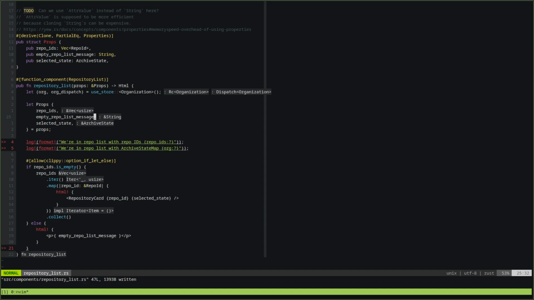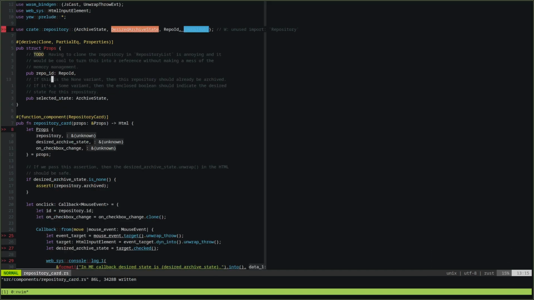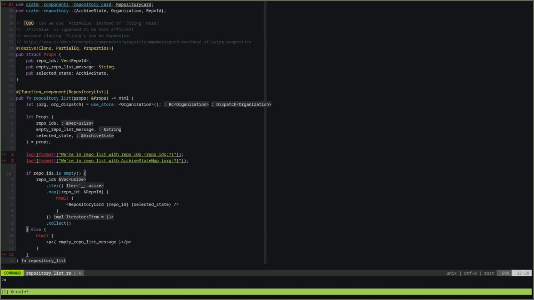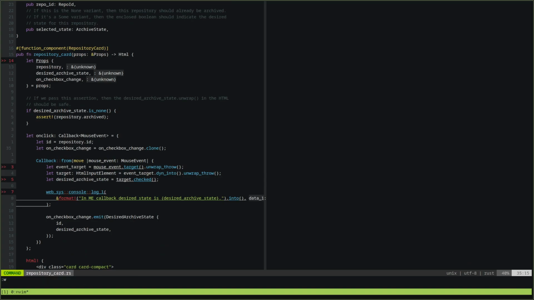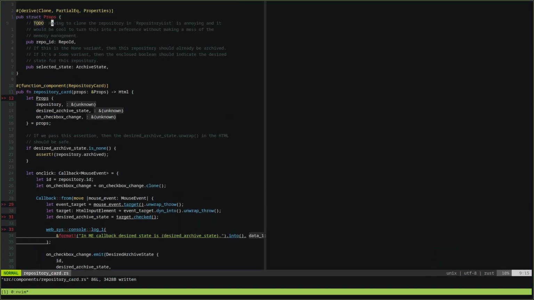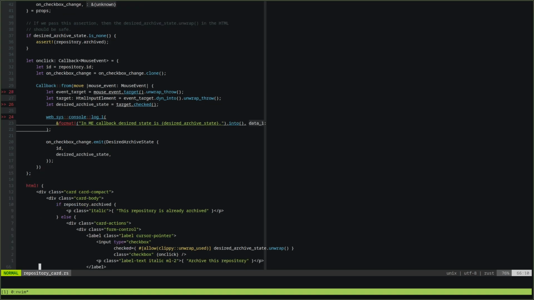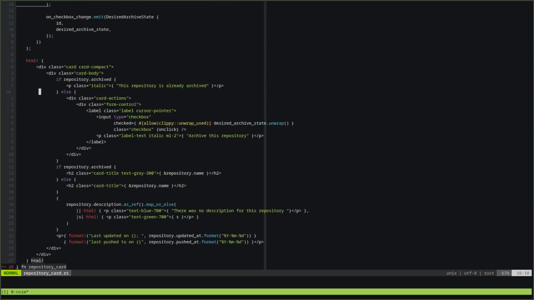So we've removed quite a bit, but it should all come together. We can move this, I think. Looks good. So now we're in the repository card, and this is where it gets fun. So this is where we select the state. So on click happens for the checkbox.